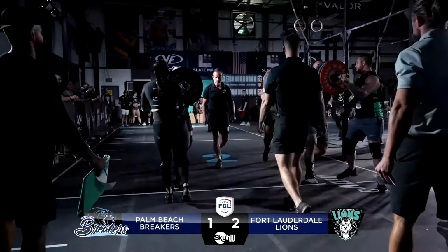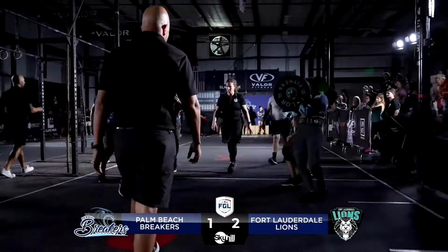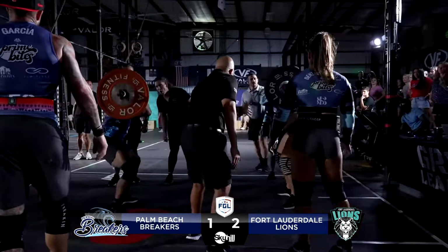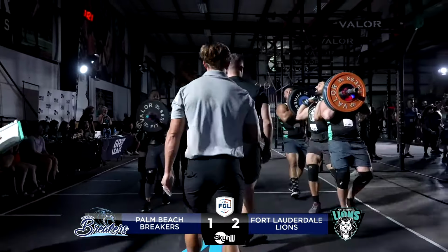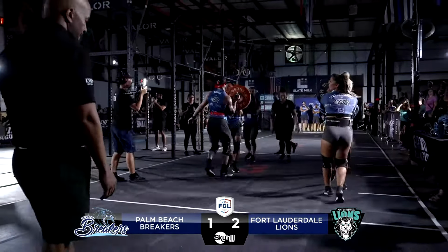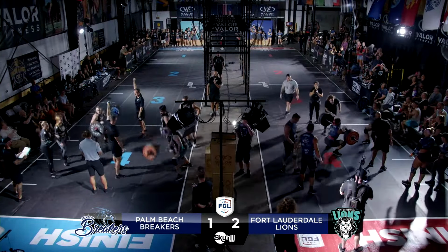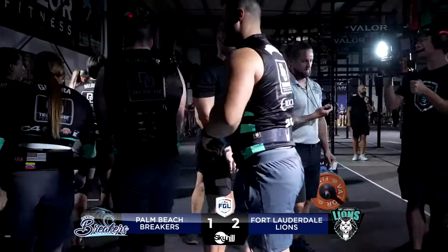Rubio making those look super easy. Lions advancing to the third quadrant. Emiliana Guerra along with Vanover. Going with these front squats. Guerra, one of the youngest, if not the youngest, I believe Bethany Jackson might challenge her in this, youngest players on the grid floor. Looks like the Lions are about 5 reps ahead of the Breakers. And just as they closed it out on the partner forward, Marcos Medina and Chelsea Sellers closing out mirror with 10 front squats. They're going to take an early 2-point lead in this match. 30 seconds on the clock. Hands are up for Garcia and Det Hernandez on the Breakers.